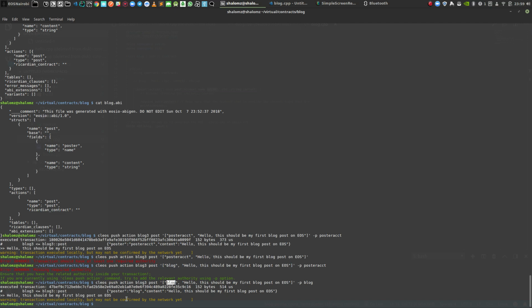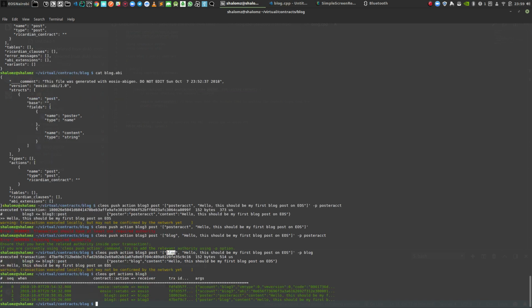Okay, so I think we've been able to, one, code the smart contract, two, deploy it to an account on the chain, and number three, interact with the post action. So what we can do is get actions for this particular account blog 3. We can see that the first action is setting code and setting ABI.